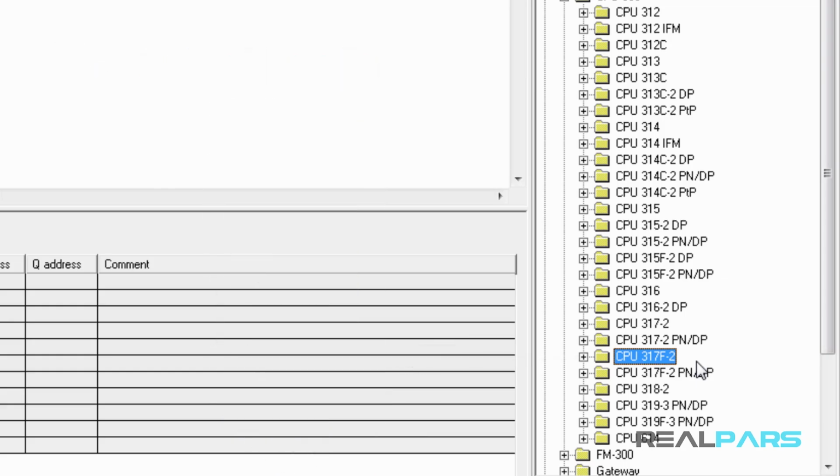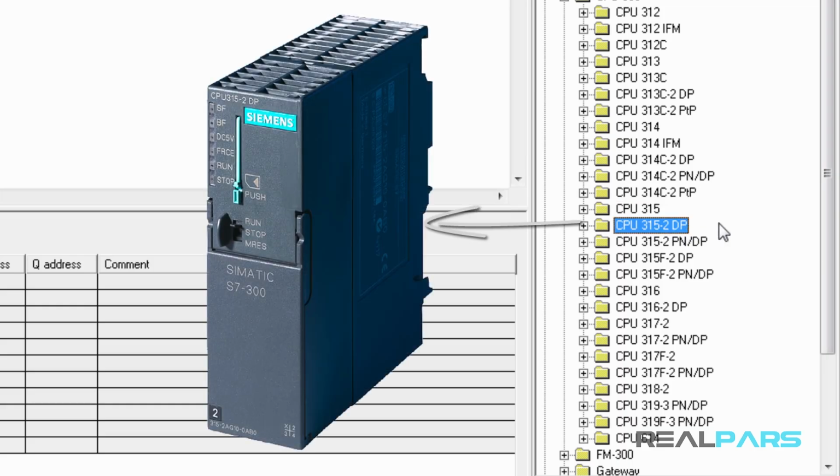Okay, after these letters C, IFM, and F, there are usually a bunch of other numbers and letters that are related to the ports that are on the CPU. The CPUs that have a suffix 2DP, such as CPU 315-2DP, have a DP port on them in addition to the MPI ports that we already said are on all CPUs.